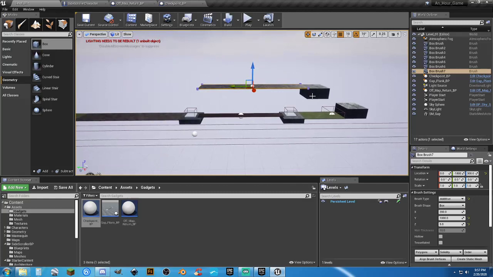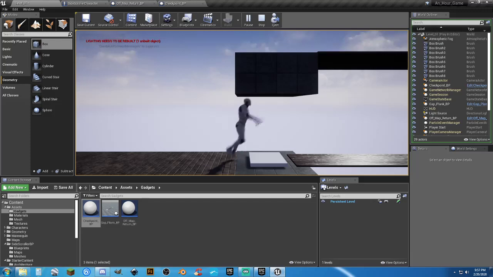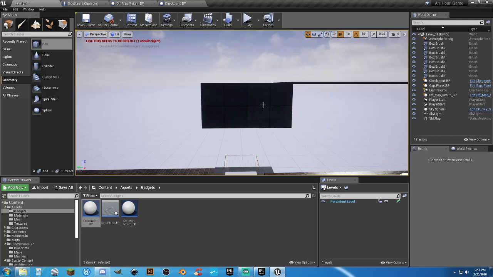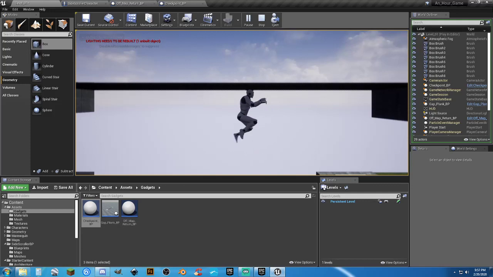Hey, I didn't say it was going to be a great game in an hour, but within this 1 hour's time, what have we accomplished here? We have to raise that up, because we can't get underneath it. Now, that will also prevent somebody from cheat jumping to get across.